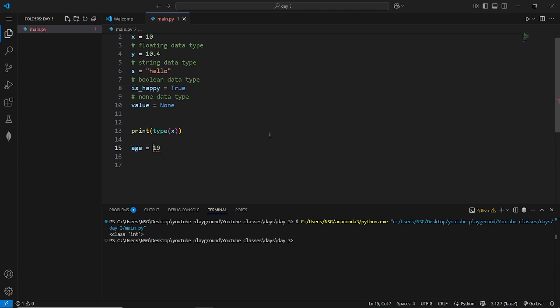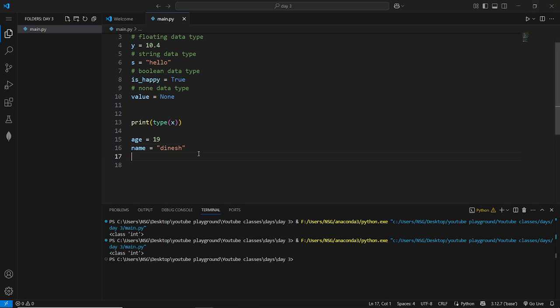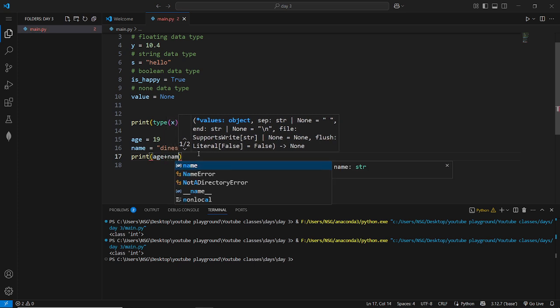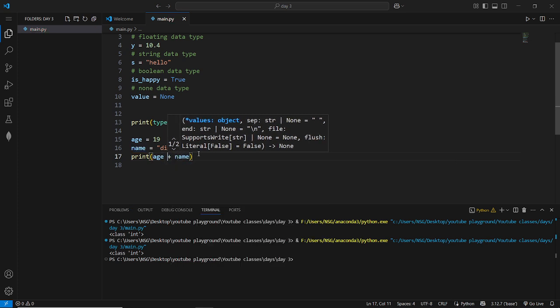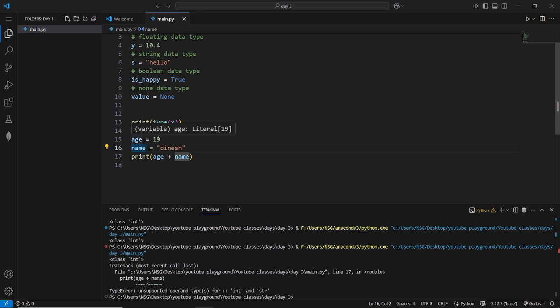Here I will type age and name is equal to Dinesh. When I run print age plus name, this will give me an error because this is a string value and this is a number value, so they cannot be added.